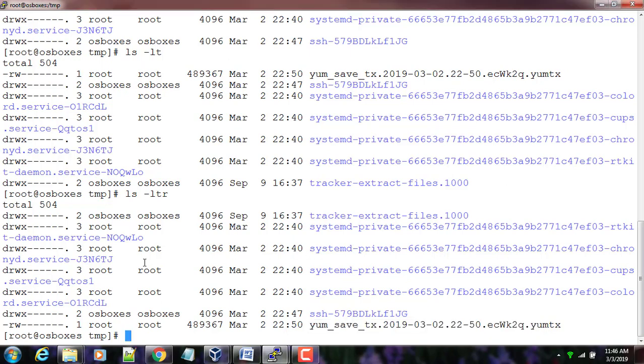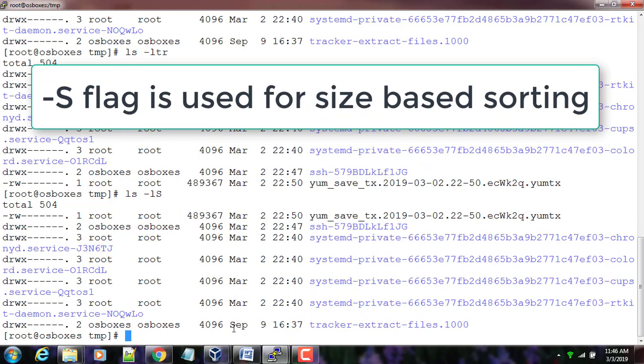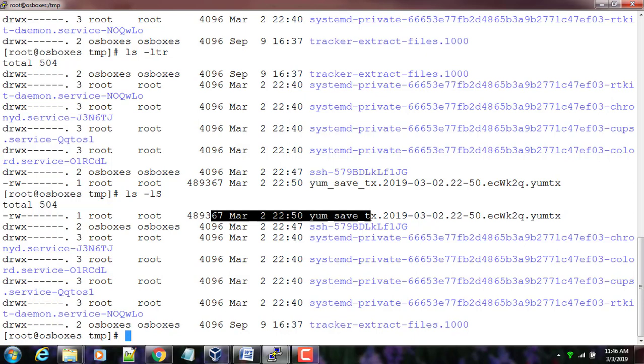Also, if you want to sort the files based on size, you can use ls -lS, uppercase S. This shows the huge sizes first, then the smaller sizes, and so on.